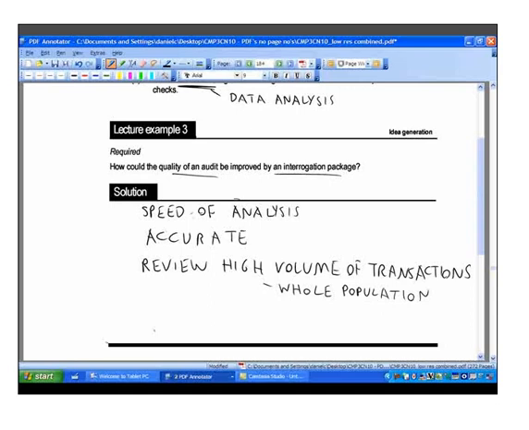And because of all this, it frees up auditors' time to deal with more analytical review type issues, to take a step back and think, okay, where are the risks? Is there anything here that feels wrong? Is there anything here that perhaps we ought to be following up on?